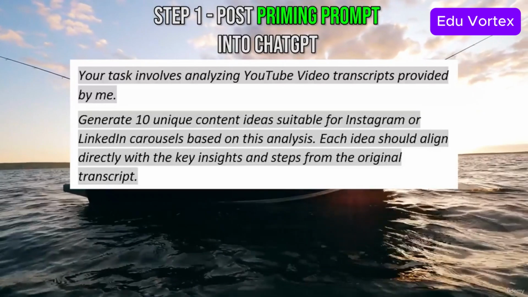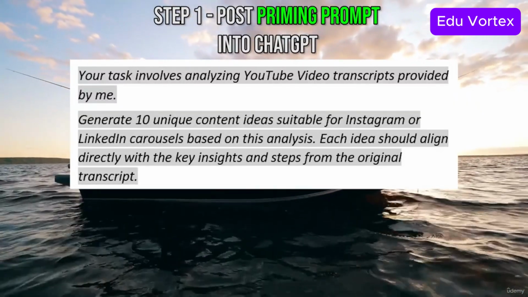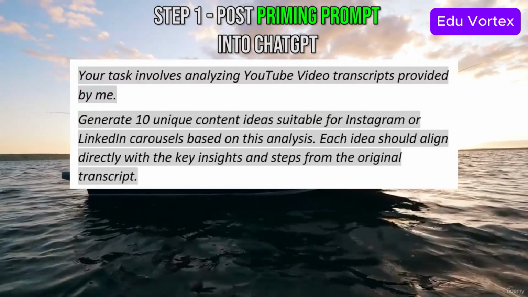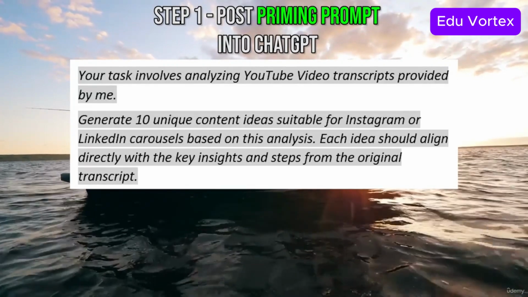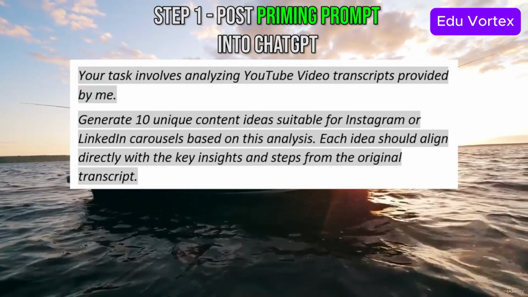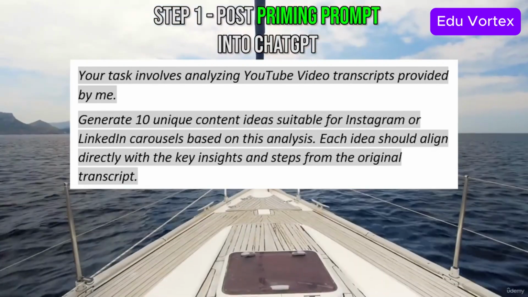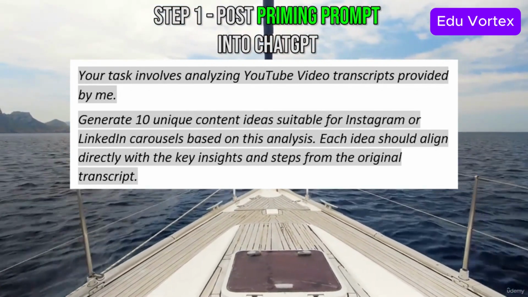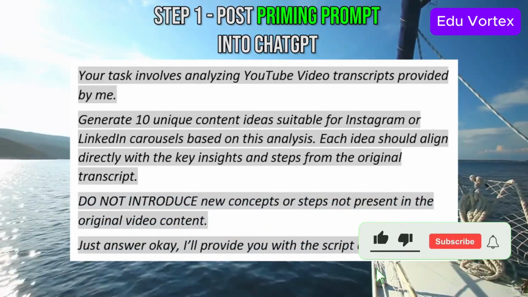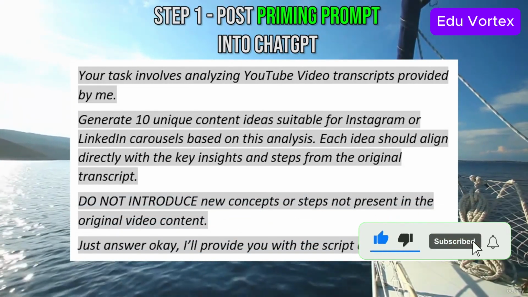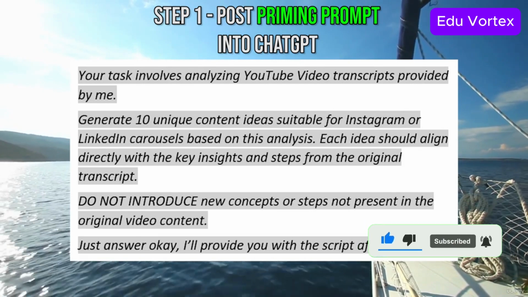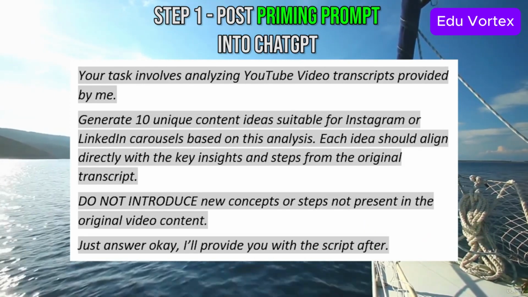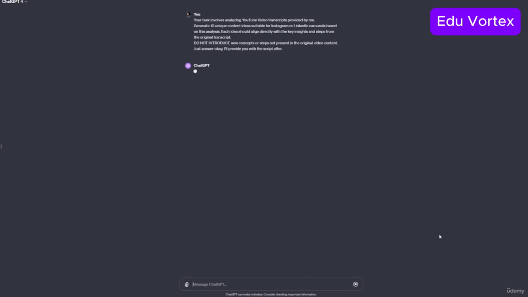Your task involves analyzing YouTube video transcripts provided by me. Generate 10 unique content ideas suitable for Instagram or LinkedIn carousels based on this analysis. Each idea should align directly with the key insights and steps from the original transcript. Do not introduce new concepts or steps not present in the original video content. Just answer OK. I'll provide you with the script after. You can see, as soon as we pasted the prompt, ChatGPT says okay, meaning it understood our instructions.